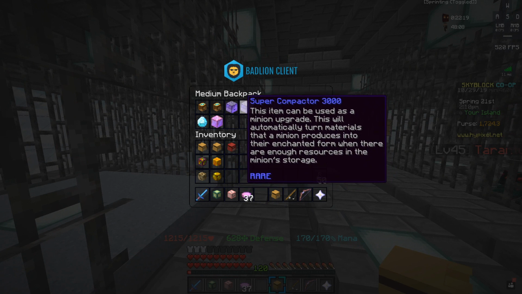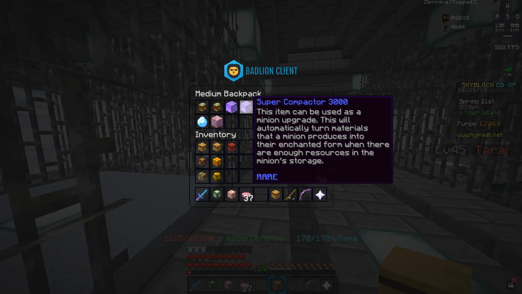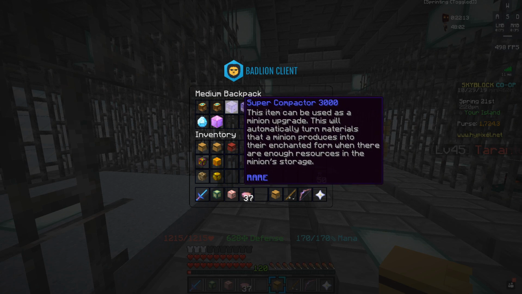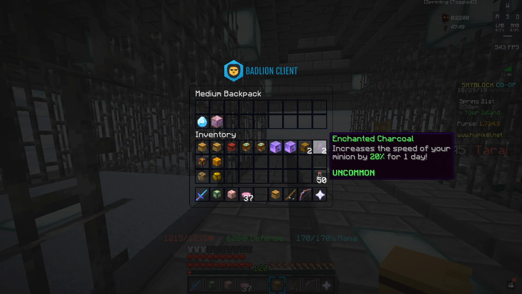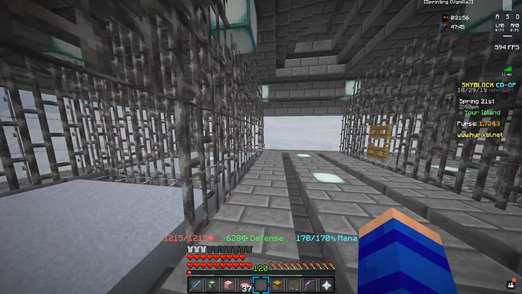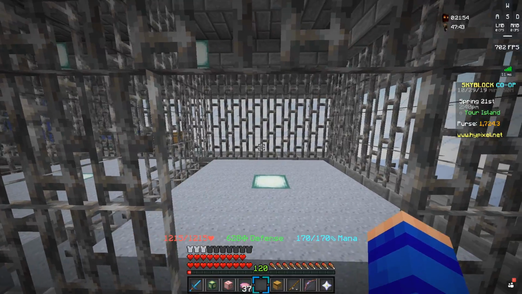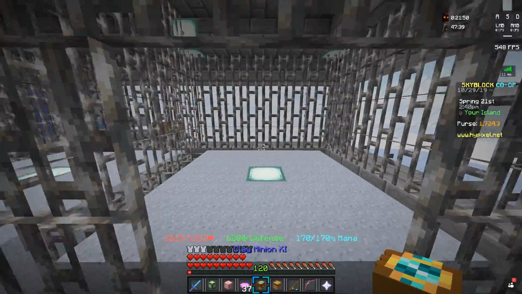Obviously for the second minion upgrade though, we're not going to be using an additional minion expander or additional diamond spreading. We're just going to be using Super Compactor 3000, because you don't really want to use clay minions without these. And then I will also be putting enchanted charcoal on them because I don't have enchanted lava buckets, and enchanted charcoal is pretty cheap to get. So I figure that you guys will probably be using this at the bare minimum. And if you have the enchanted lava buckets, you'll probably be using those.